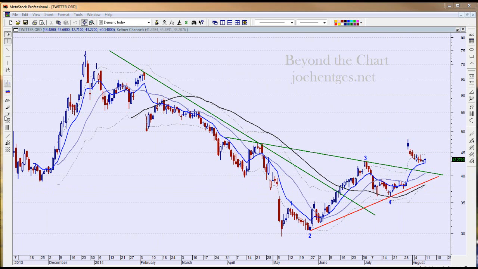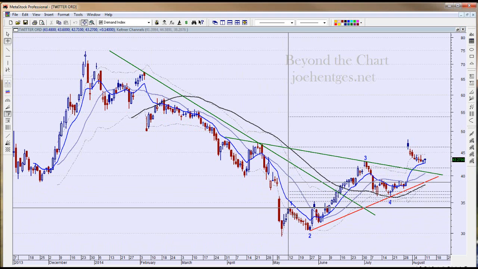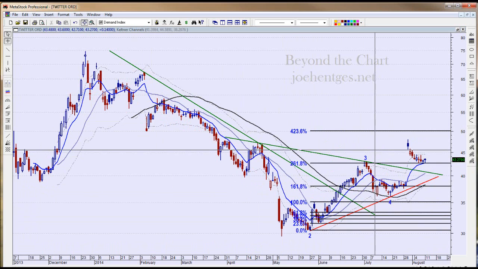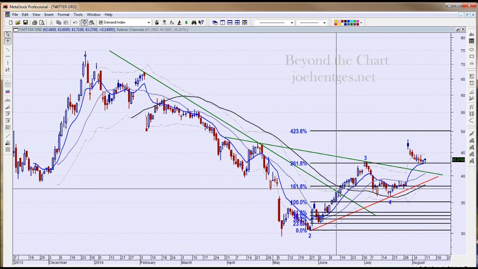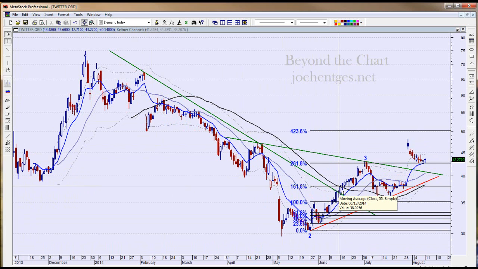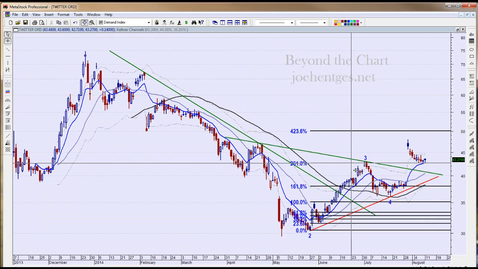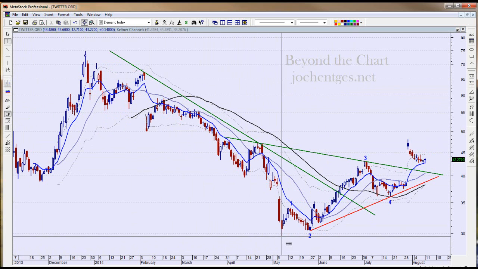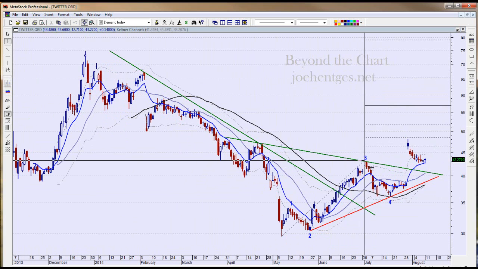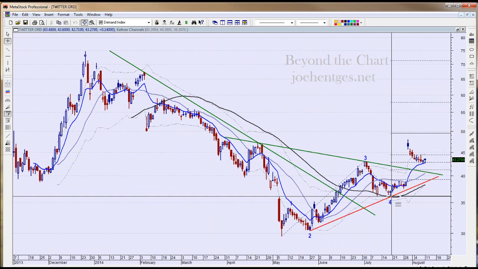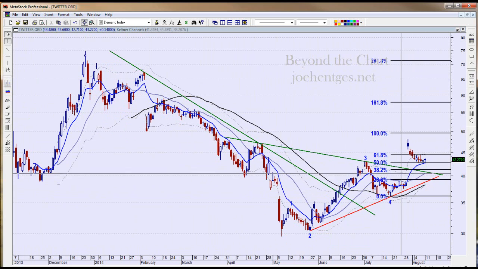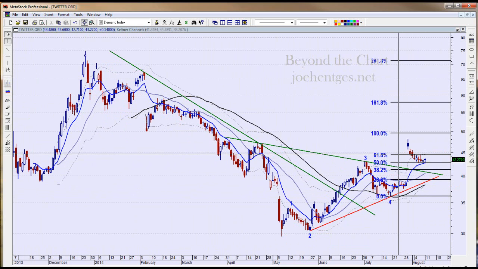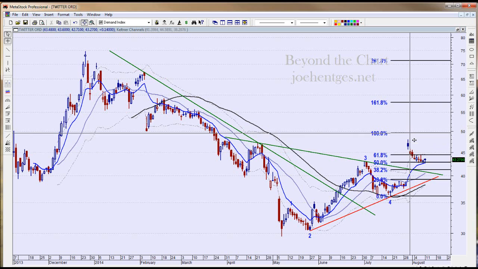All right, let's just take a look at the wave structure real quick, and then we'll finish on this. If we go to the top of 1, pull it back to the bottom of 2, wave 3 was an extended wave. A normal wave 3 would be 161.8% of 1, and it went well beyond that, which is fine. So it's an extended wave 3. So when we look at wave 3 and we say, well, okay, now where could wave 5 end? So then we measure from 0 to the top of 3, take it back to the bottom of 4, and the couple of ending points are 38.2, 61.8, and then once it's beyond, the next threshold is 100.